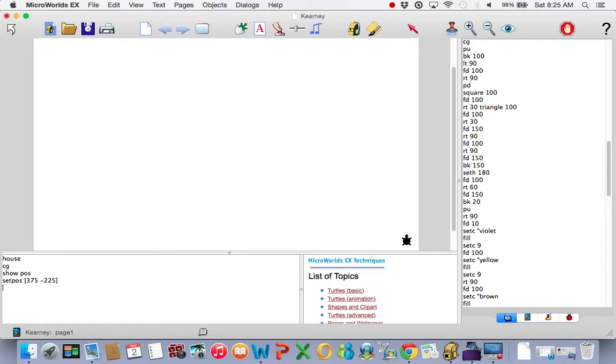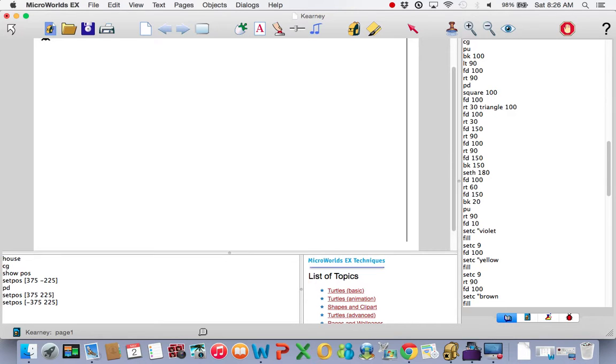You can set the pose to anywhere you want. If your pen's down and you set the pose to 375 but go up 225, it goes up to the corner. Notice that it's still pointing up, the turtle. Kind of hard to see, but suppose you set the pose to negative 375, 225.